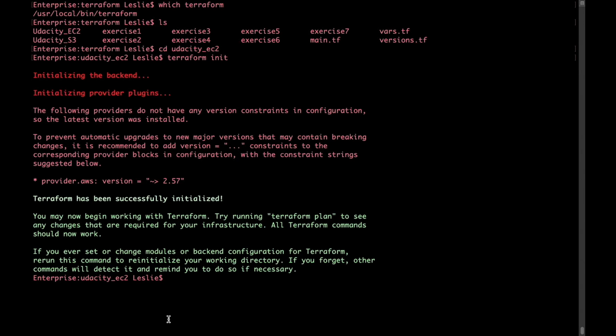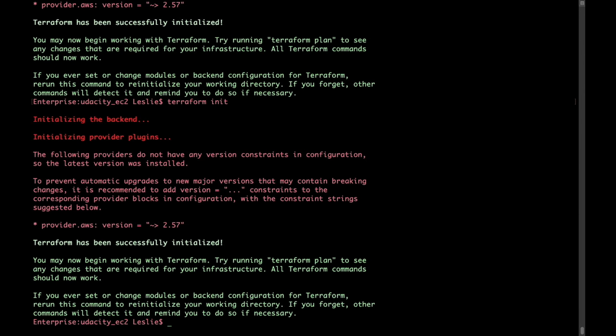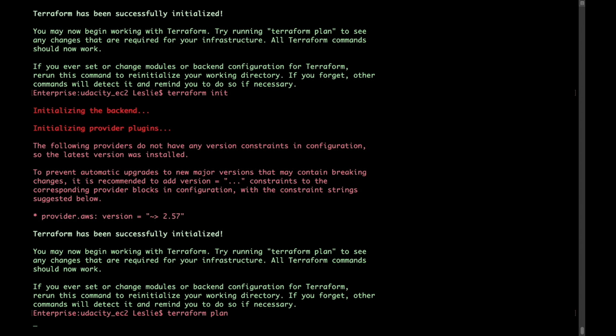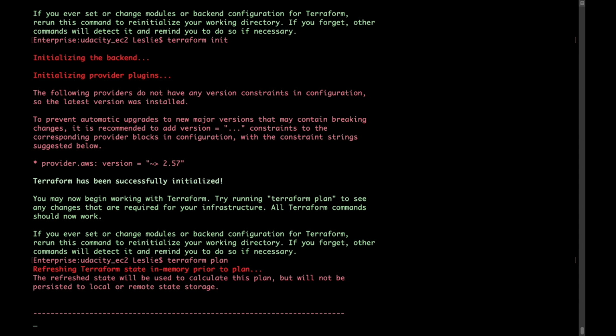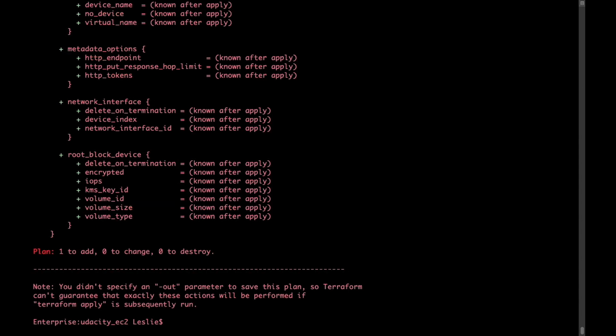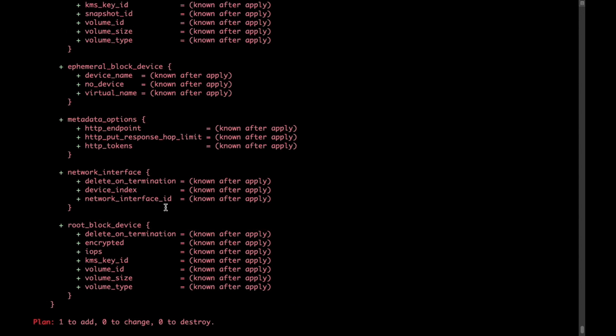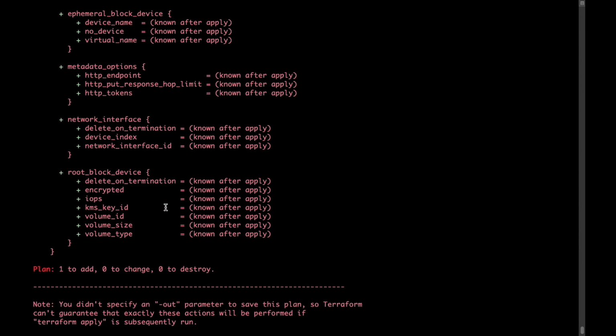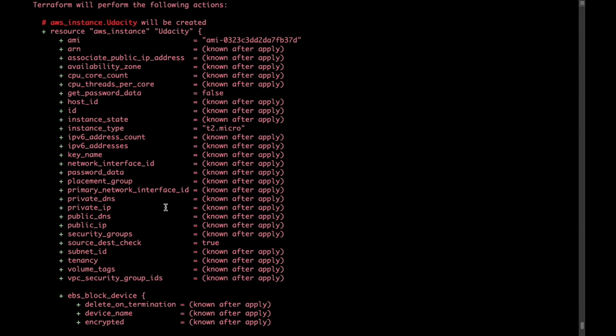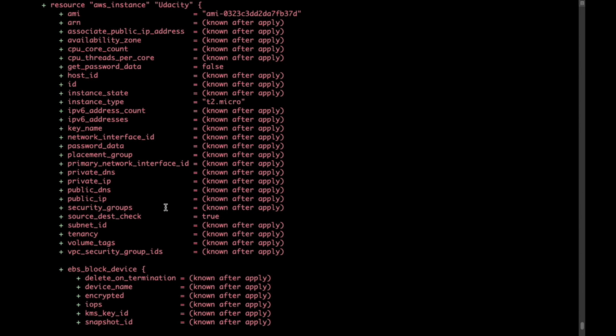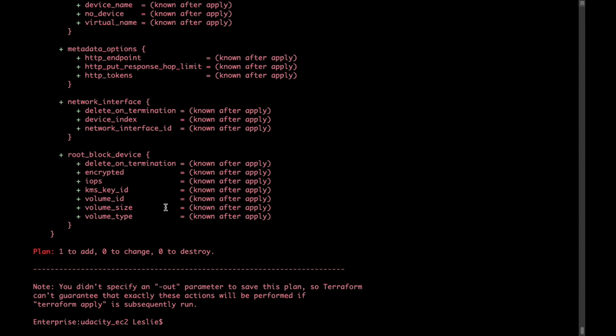Let's get back over to the terminal. And again, because I just saved that file again, I'm going to initialize the directory again, and then we're going to run terraform plan, and that's going to show us, based on our main.tf file, what Terraform thinks we're asking it to do. So, and it's right. 1 to add, 0 to change, 0 to destroy. And add one T2 micro instance. And so that looks good.